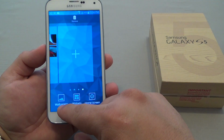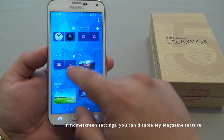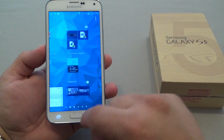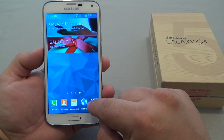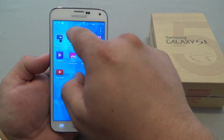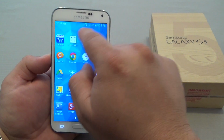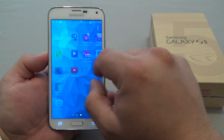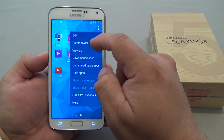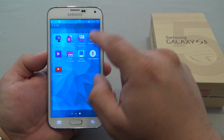Over here you've got access to wallpapers, widgets, and home screen settings. Now here are the widgets, which is okay, very cool. But one thing that I noticed is that now when you go to the application drawer, you don't see the widget tab that used to be on the top, and all you've got is all the apps. Here you've got Edit. If you click there, you can edit some of the apps.